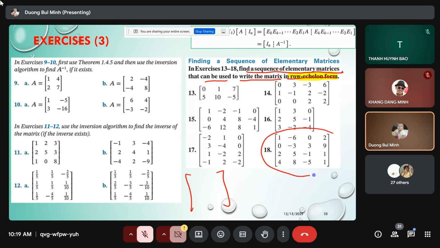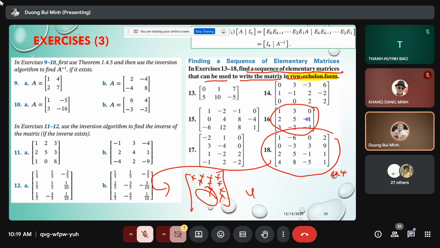If it is 4 by 4 and we get row echelon form, you get the diagonal elements and the upper part, and the entries below the diagonal are 0, while the upper ones are random. So this one is U. This one is similar because it is a square matrix. This one is not a square matrix, not a square matrix, not a square matrix. Of course, you can still get it.